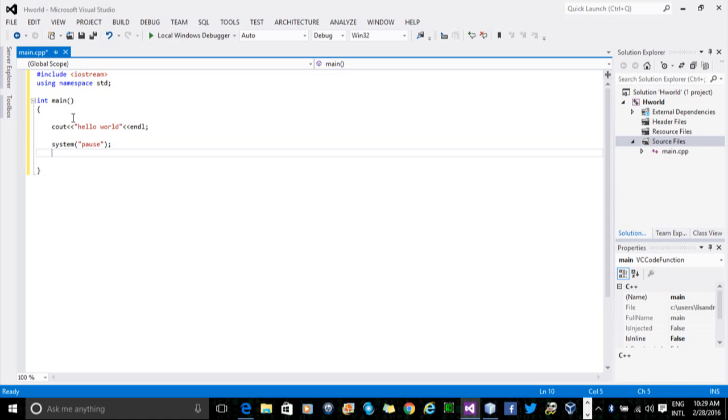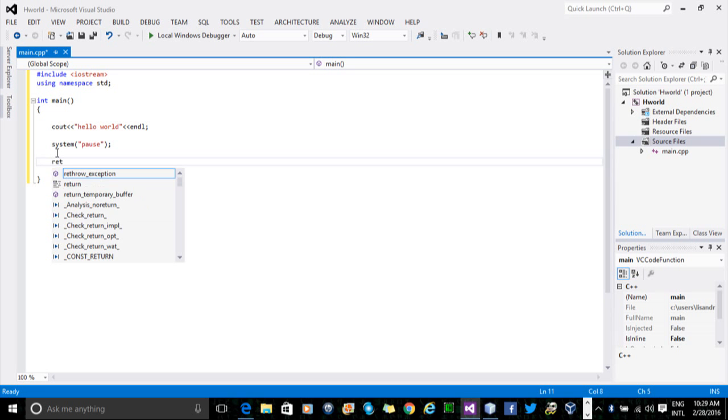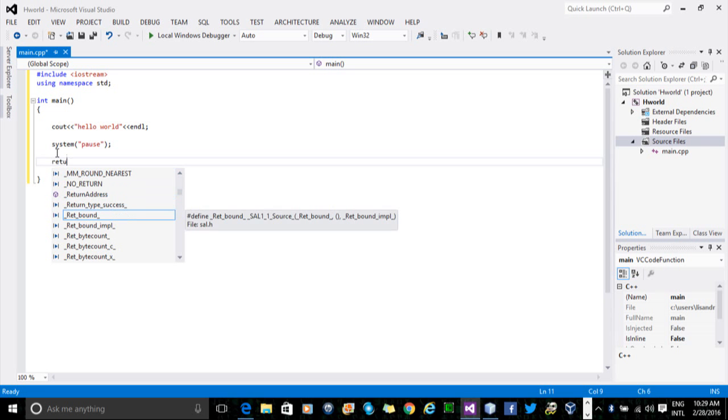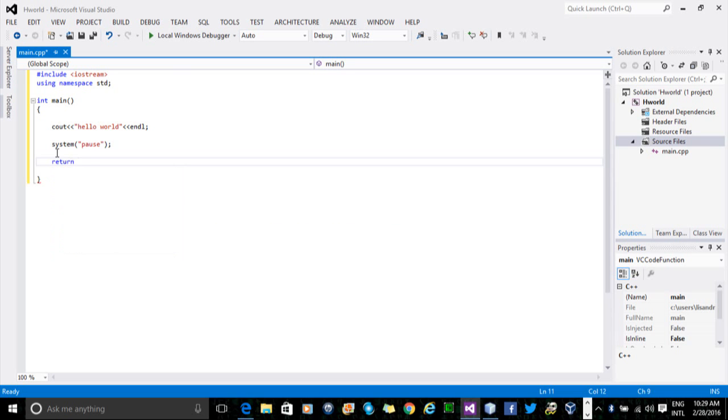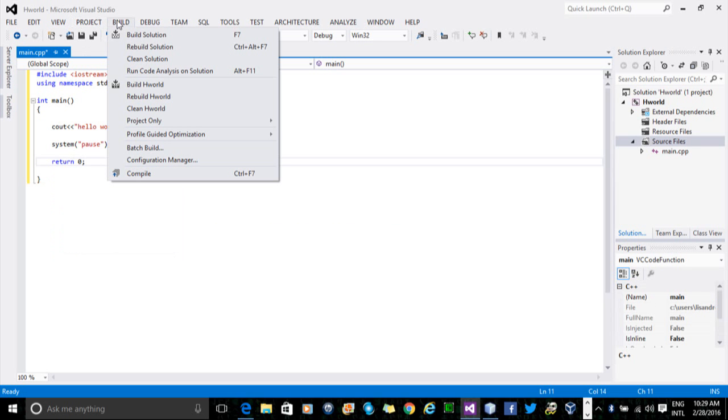After that, the last step you have to do is type return 0.